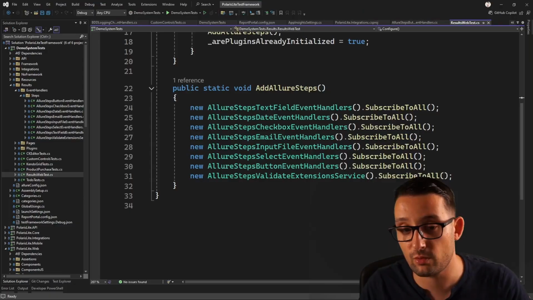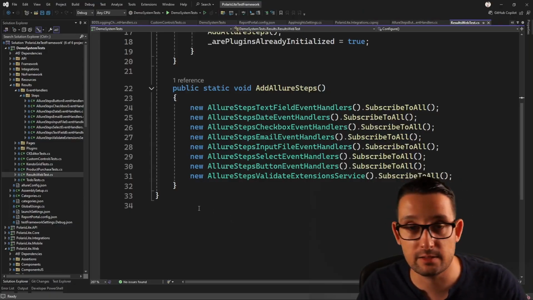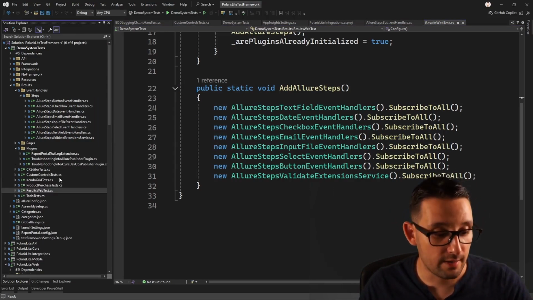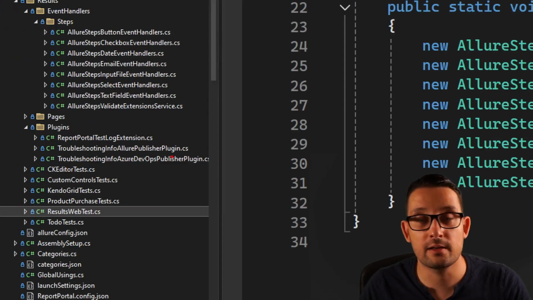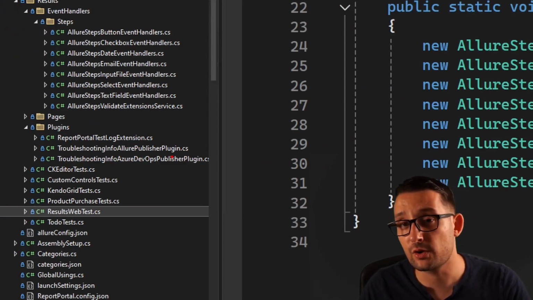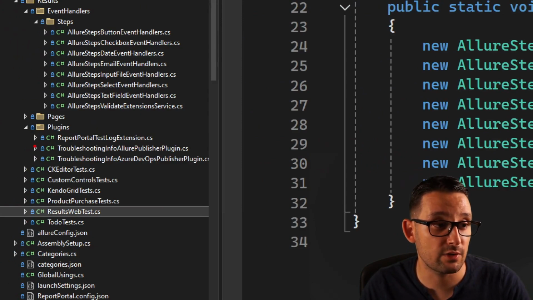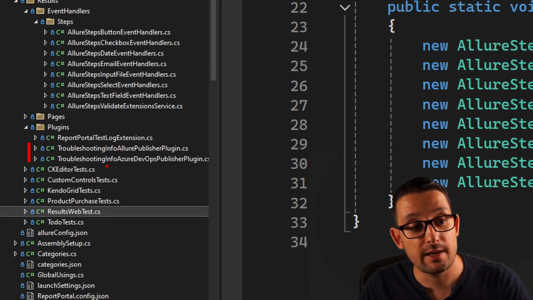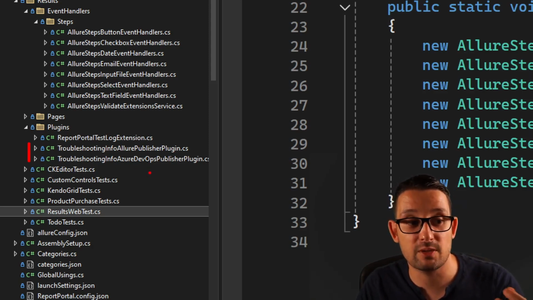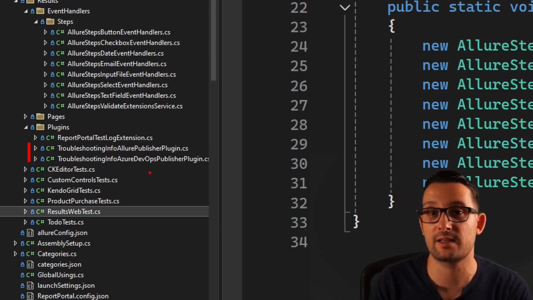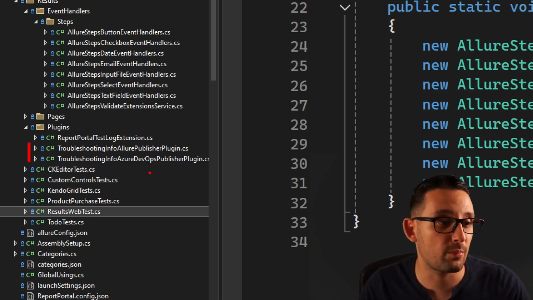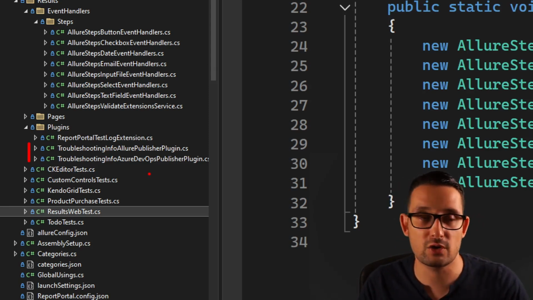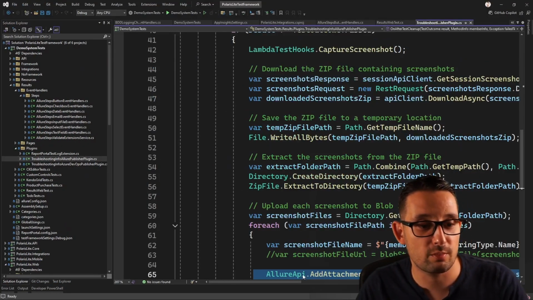If you remember, and if you watched the previous module about integrating third-party applications, you remember the plugin that we created for publishing to blob storage in Azure, the videos and the screenshots from Lambda test. This is exactly what I did in these two plugins. I published some screenshots and videos to Allure, and I did the same, but this time I published them to the Azure DevOps. You can do absolutely the same to the report portal, but for the report portal, I will show you it's more interesting how actually you can add these additional links that I showed you before.